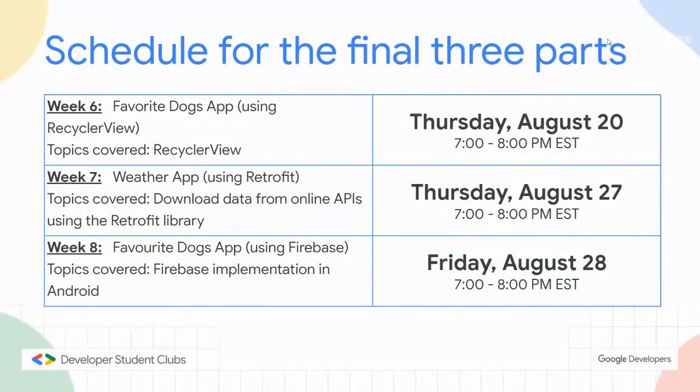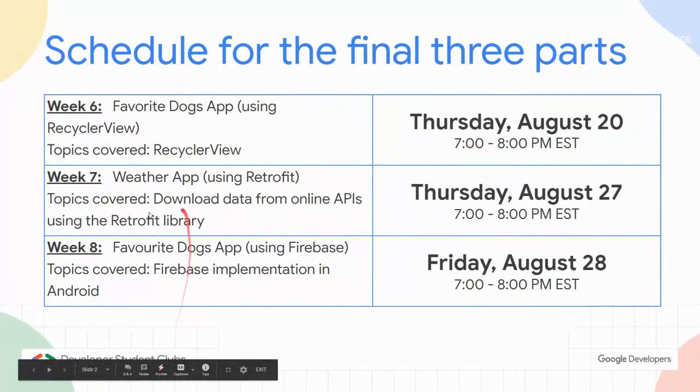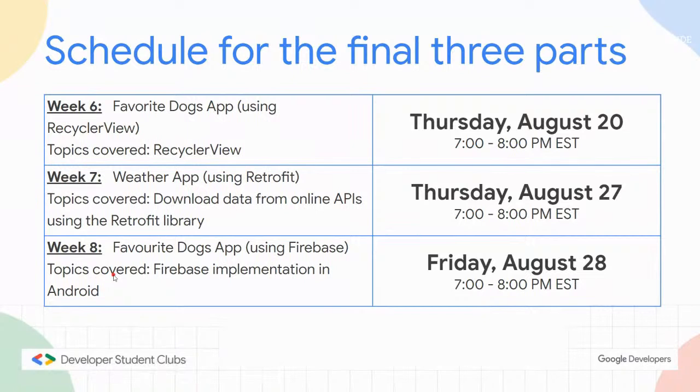So if you haven't caught up on our last two sessions, we're currently not technically week 8, but basically week 7, the second session of the same week. It was back to back. So today we're going to learn how to use Firebase, which is Google's flagship service. It's basically a suite of tools to help us developers. We're going to talk about that in detail. But if you have missed our previous two apps, you should check them out too.